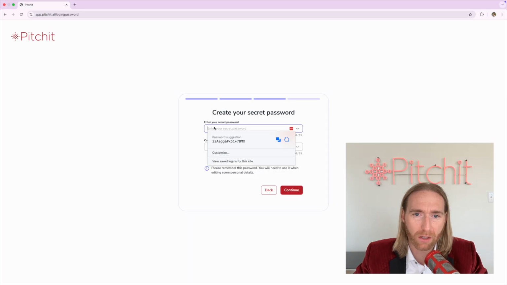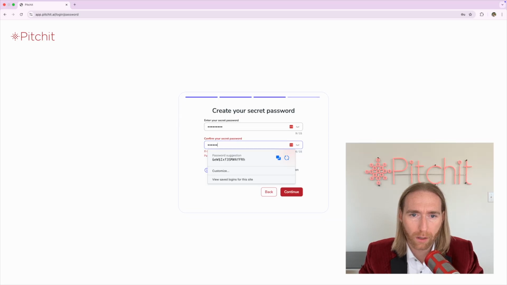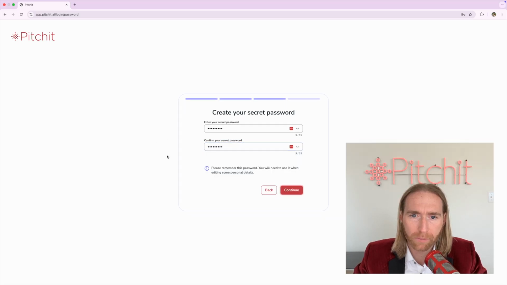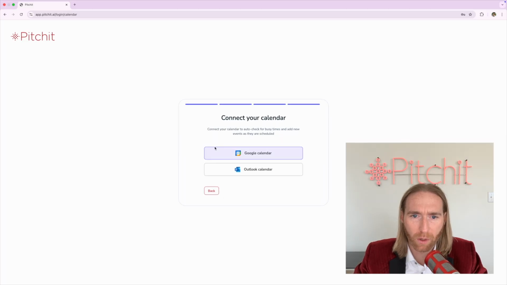In the next step, it's going to ask you to create a secret password. For the purposes of this, I'm just going to make one up. So let's just do a really quick made up password and move on. The next one, and this is kind of an important one, they're going to have to create a calendar. Now, this calendar is not for the individual salesperson to take these calls themselves, okay? Remember, they're creating an AI sales assistant for themselves. And so your Gmail or your Outlook account comes with a free calendar, and that's probably the one they're going to want to hook up.